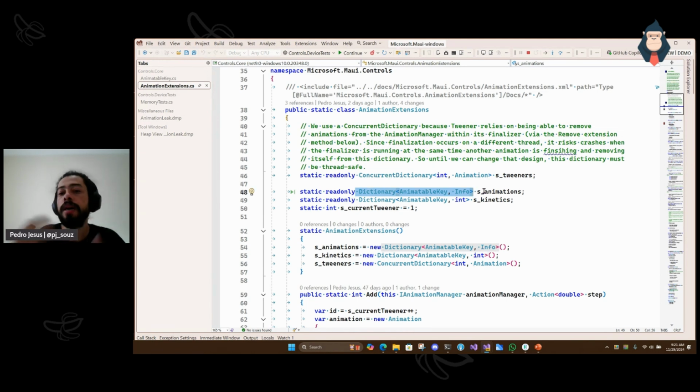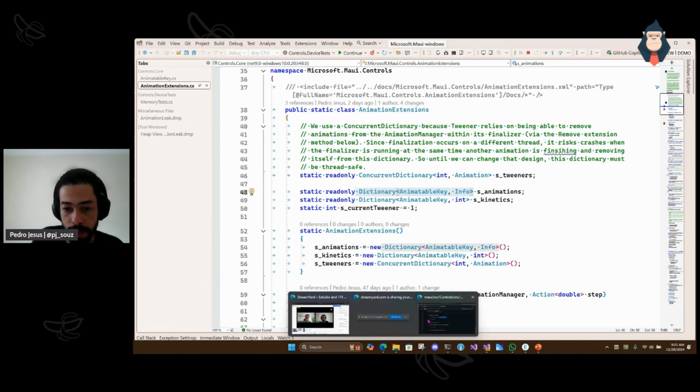And that small animation will run the animation, actually. So this animation here is like the manager, and that will run the animation itself. So this happens a lot of times per second.